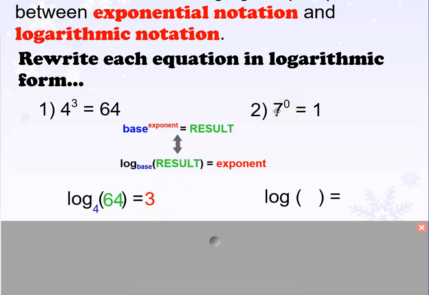Now over here, we have another exponential form, and we can rewrite that as a logarithm. The base of this exponential form is 7, and so that 7 becomes the base of my logarithm. The result of this exponential form is 1, and the result becomes what the logarithm is operating on. It is operating on that 1, log base 7 of 1. And finally, the exponent of 0 gets to finally come down. It's no longer a small number shoved in a corner. It's its own number, and it gets its own side of the equal sign.